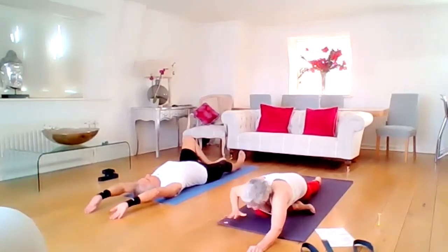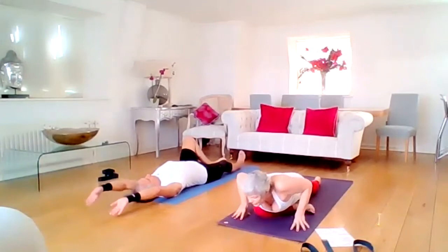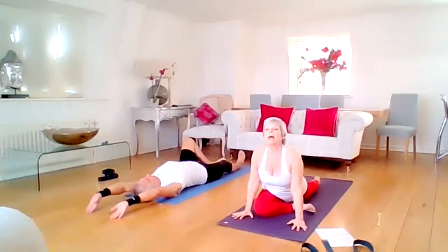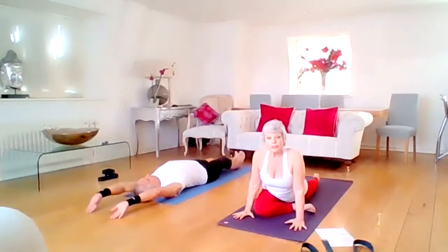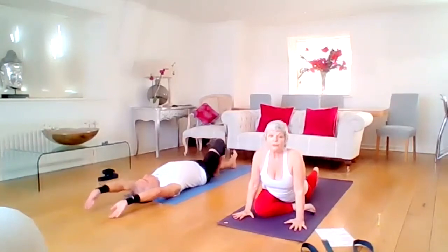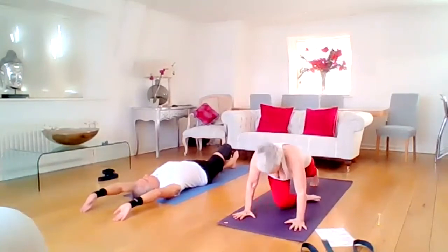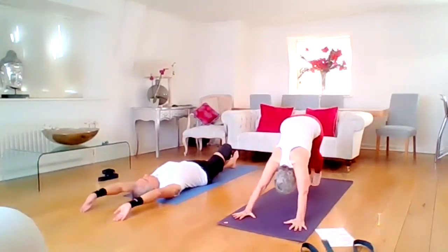And we'll walk the hands back underneath the shoulders onto the fingertips, so we lift up into the back bend. And if you're on your back, then you'll just simply change legs. If you're coming with me, you're going to tuck that back toe, which will enable you to lift the back knee off the mat, and we'll glide back into downward facing dog.